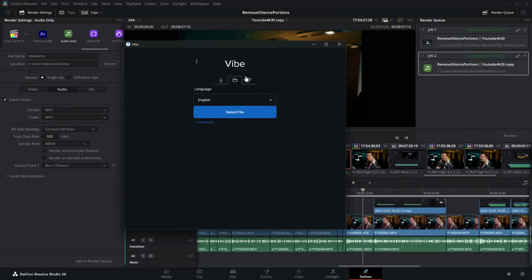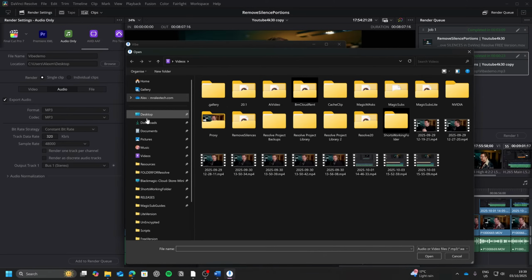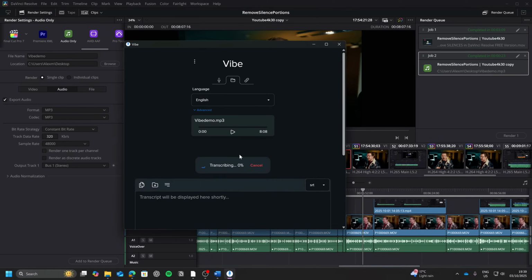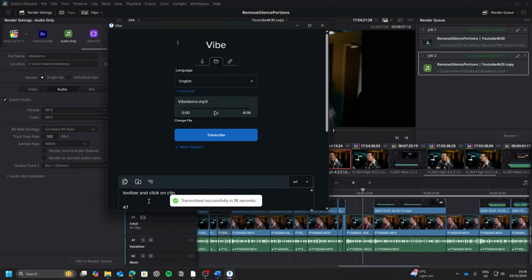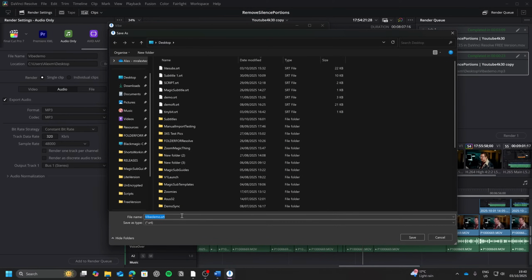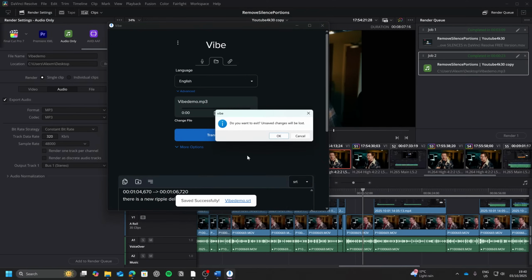Done. Right, and then we can open Vibe, and then we just go select the file, desktop, Vibe, MP3, transcribe. This runs locally, as mentioned. This is running OpenAI, which actually sits on your computer, and it's going to transcribe it. It's pretty quick, especially on this computer, because I am running a nice fast NVIDIA GPU. This does it 4 or 5-ish lines. You can tweak them. Technically, the fewer words on each one, the more accurate it is, technically. Make sure you're an SRT. We'll save this on the desktop, Vibe demo.srt. Done. Sweet as a nut.